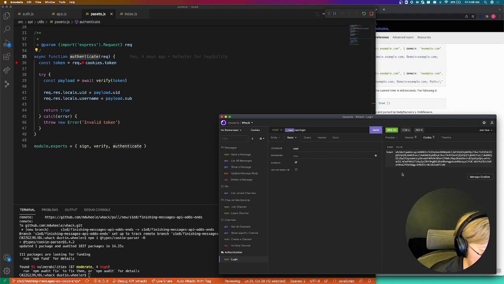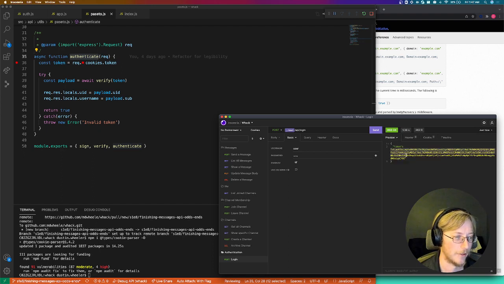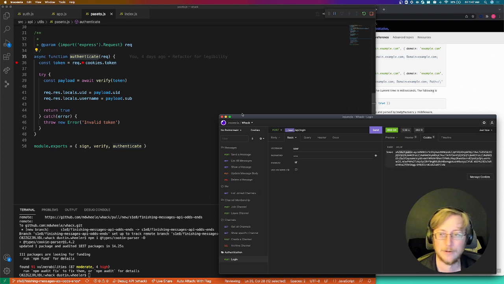So the first thing I notice is that this token value changed. It looks signed now, but this one shouldn't be. This should be just the straight up Paseto token. Oh wait, no, this is the cookie. There we go. Okay, there's the JSON payload. The JSON payload is still fine. So this is signed now.